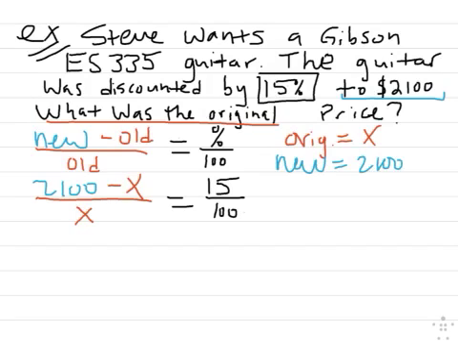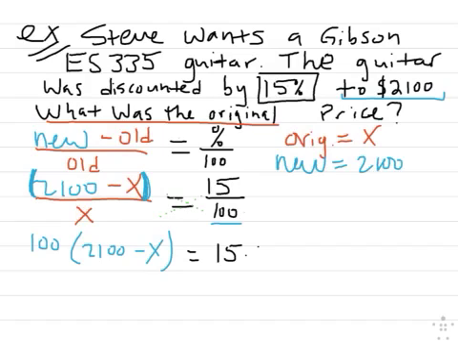Okay, so now we can follow the same steps, but we're cross-multiplying. We're just going to have an X on both sides of the equation. That's totally cool. That's not going to change anything. We just have to do maybe one more little step, okay? So let's cross-multiply. And watch out: when we cross multiply, we're multiplying this whole thing up here times the 100. So we have 100 times 2100 minus X, okay, equals 15 times X.